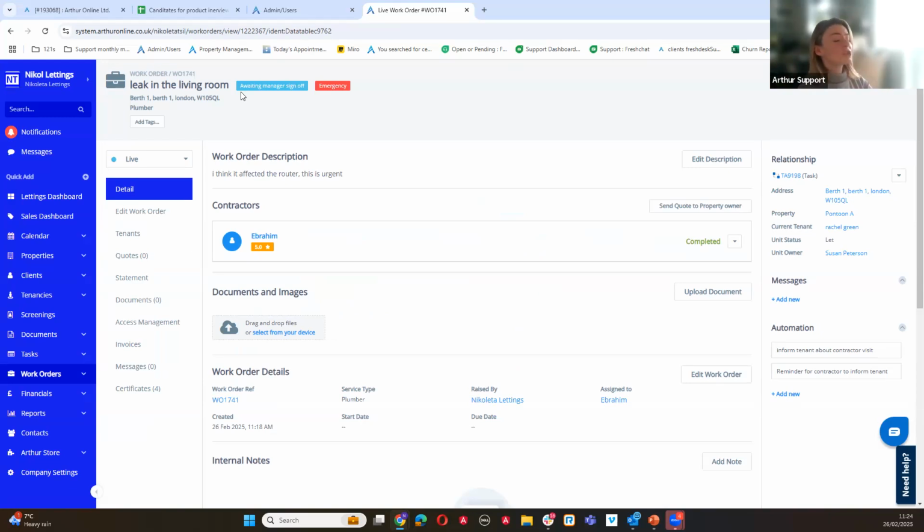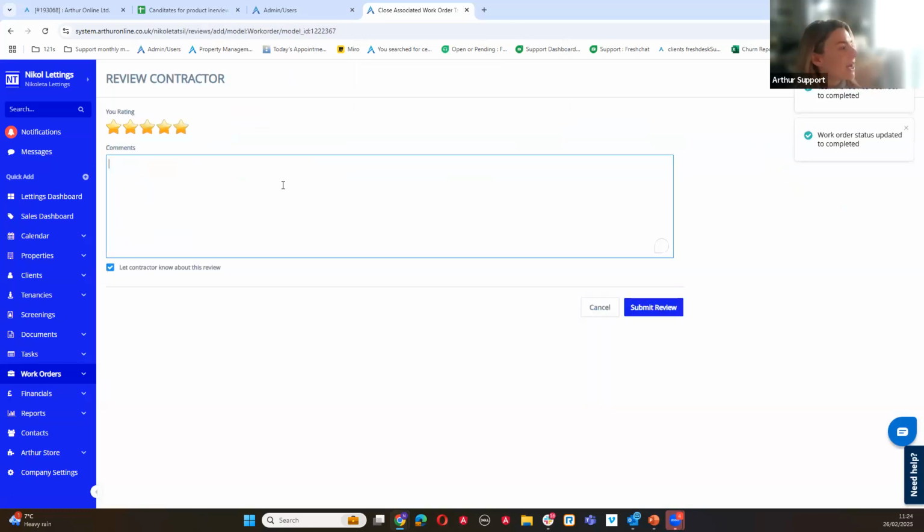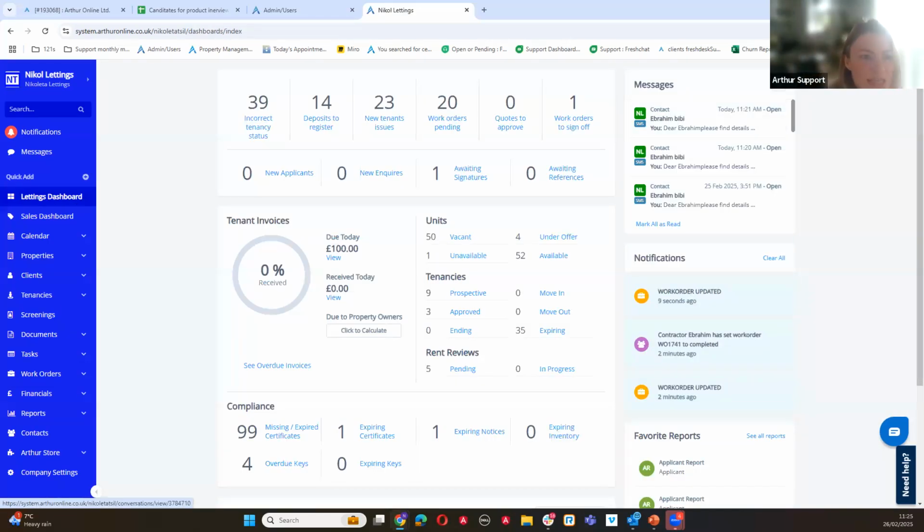Anything you want. So as soon as you're sure that you're able to close the job, to sign it off, we have to come here and set this to complete it. Okay? Set to complete. Continue. Okay, it is asking you, can I close the associated task? Because in my case, I can't close it, right? If you want to give them a review, you can. If not, you don't have to. All we have to do is click out and you go out. I'm taking the Q&A section just in case.